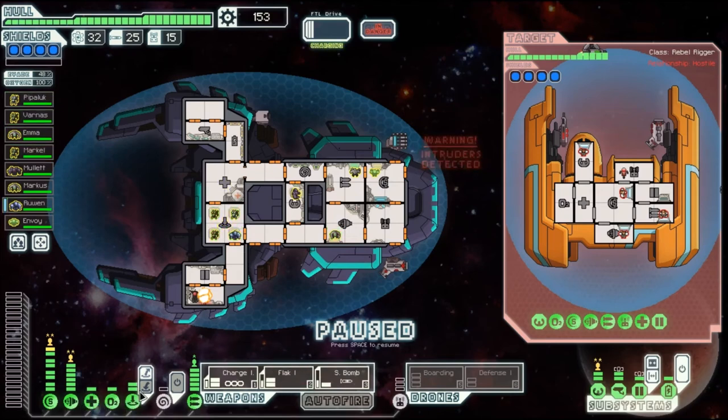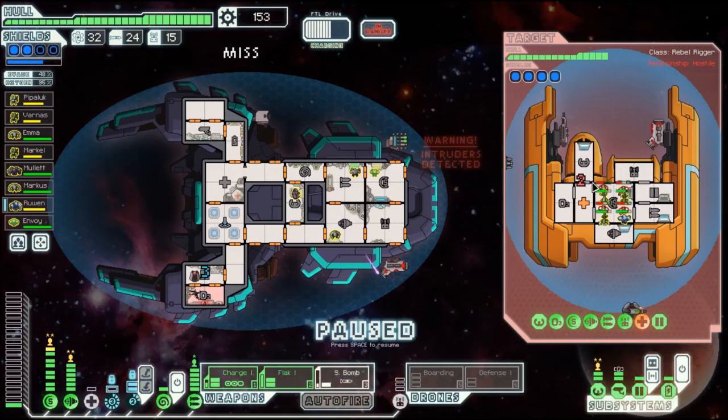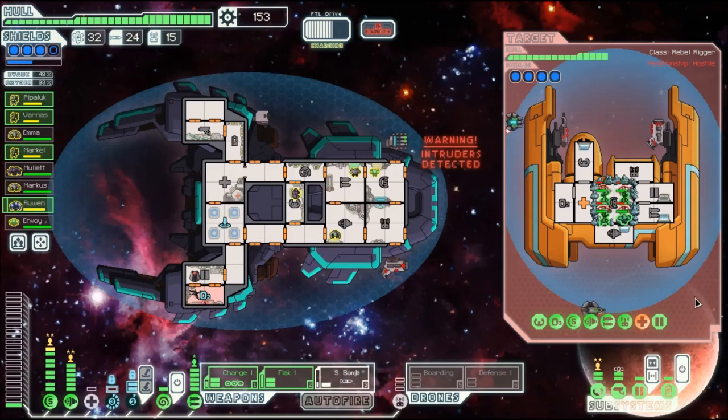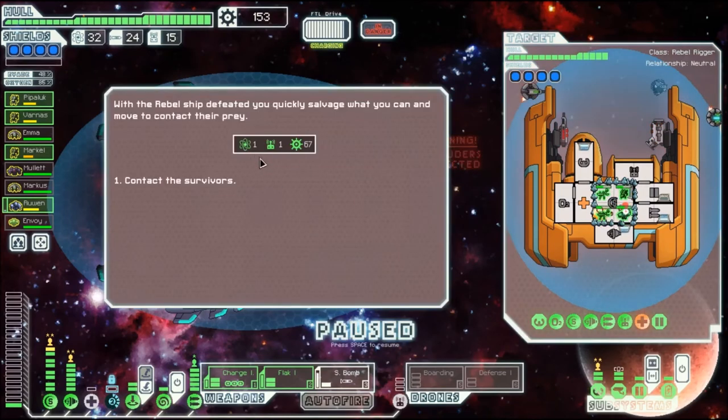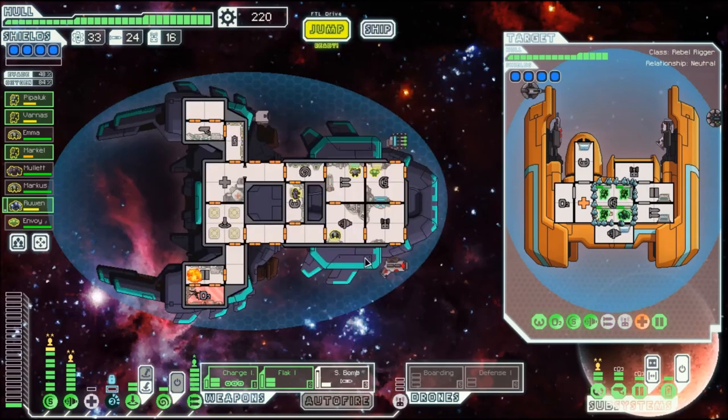We are gonna double up here, do this, we're gonna jump over here, just immediately send everything in there, and we're gonna small bomb up in there. And then we are actually going to do our lockdown ability so they can't get through. And hopefully we just outright kill them all before anything happens. There we go. 1 fuel, 1 drone part, 67 scrap. Let's contact those survivors. Fleeing the conflict, they offer you their sincere gratitude.